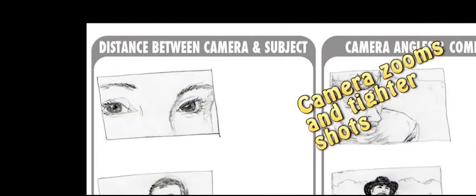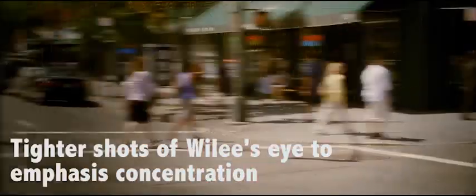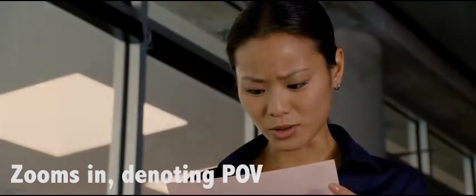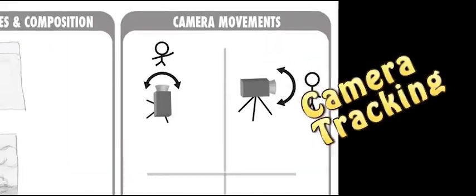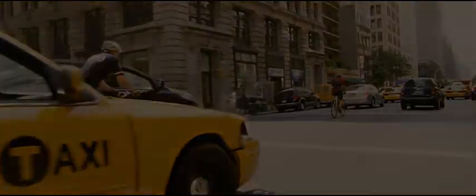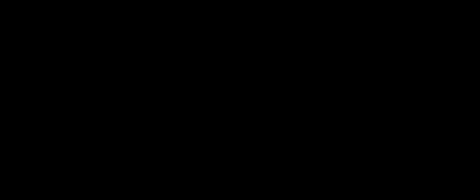The cinematographer also uses zooms or tighter shots to enhance the intensity of the story. The camera zooms into Wiley's eyes to show his great concentration, as a wrong decision could endanger others or even cost him his life. In another shot, the camera zooms in from Nima's POV, showing that the delivery of the important envelope has been altered, allowing the audience to empathise with her. Amundsen also uses an abundance of camera tracking — during a chase scene, the shot tracks two characters before stopping at a sign to foreshadow the cop chasing Wiley again. The typical shot-reverse-shot can also be seen, where tighter shots denote tension while wider shots feel more relaxed.